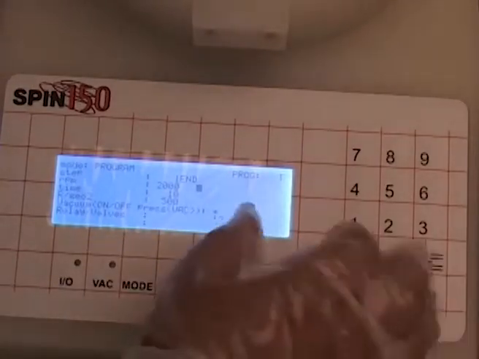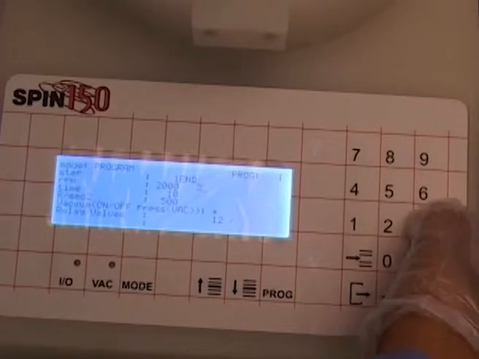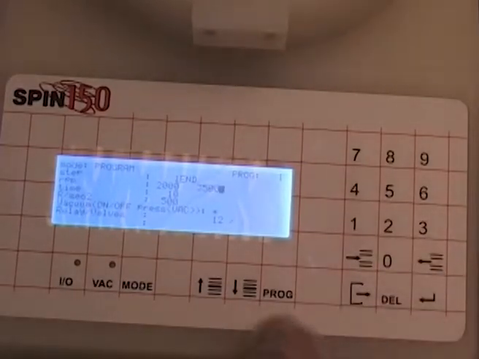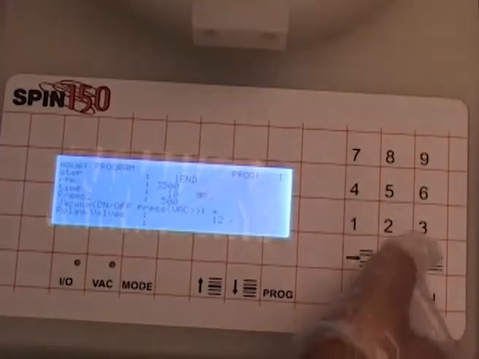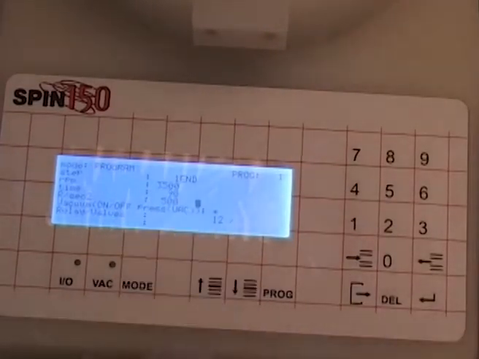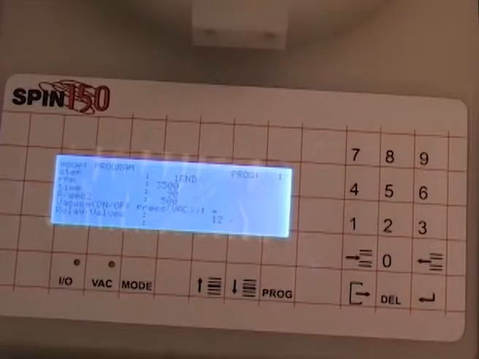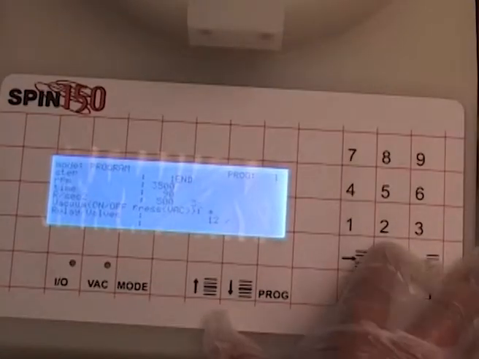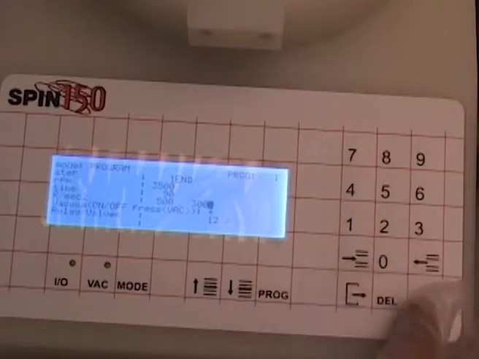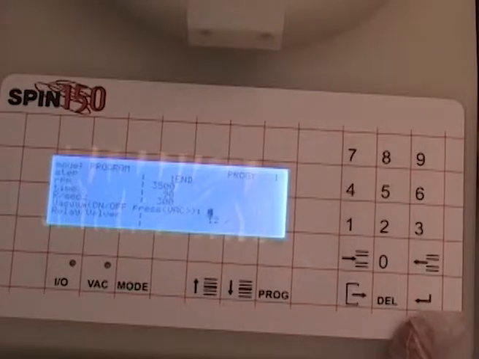So what I'm going to do is change this to 3500, which is our requirement, and we can hit enter here for the system to take this. The time for which we need to hold this RPM is about 90 seconds, so we do 90 here and then enter the data. The next step is what revolutions per minute per second we need this speed to be, so we put the value for the acceleration 300 and enter this value. For our condition, we need the vacuum to be on while the spinning is happening, so we just take whatever is the default, and that completes the program.